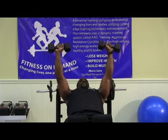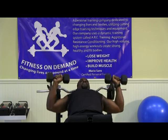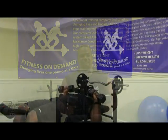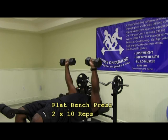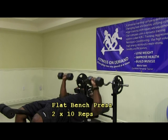Now here, there's no reason to go too far back on the elbows, as far as dipping the elbows past the bench. All right. Go ahead and get in position. Flat bench presses, and begin. Press. Doing an awesome job. Keep it up.